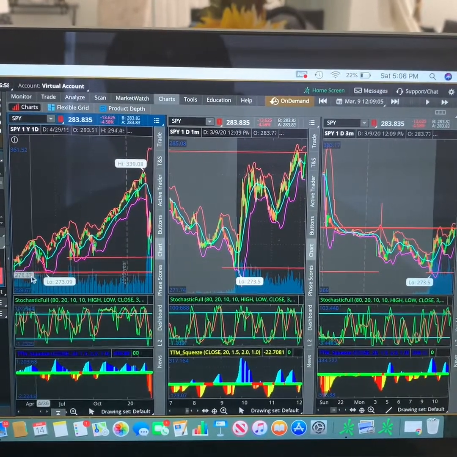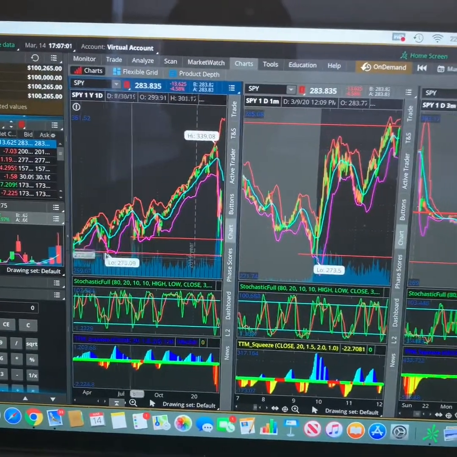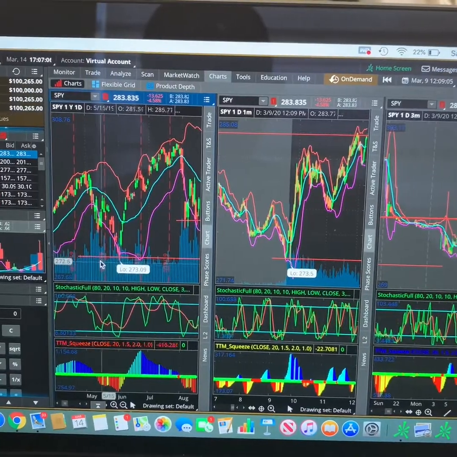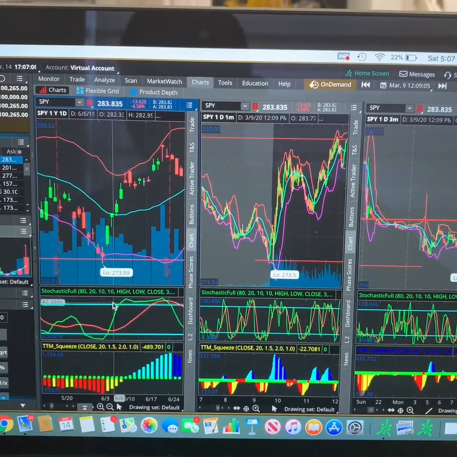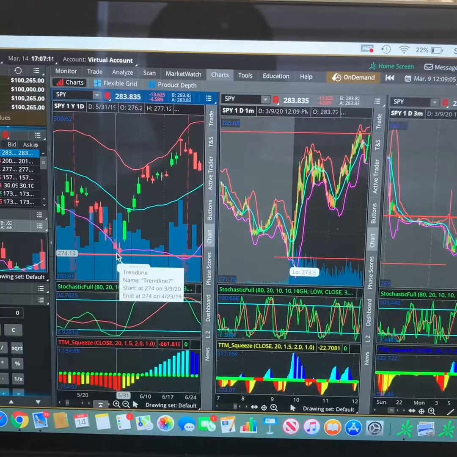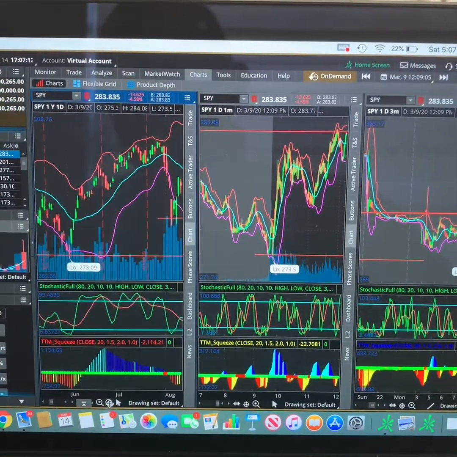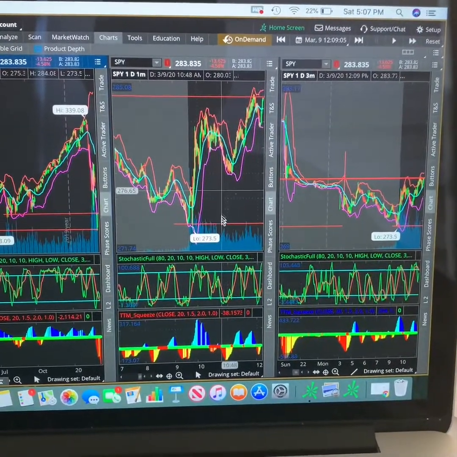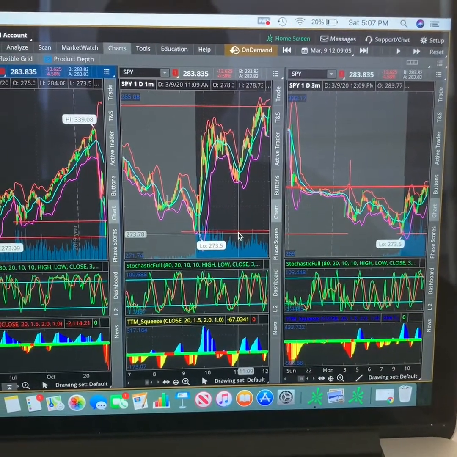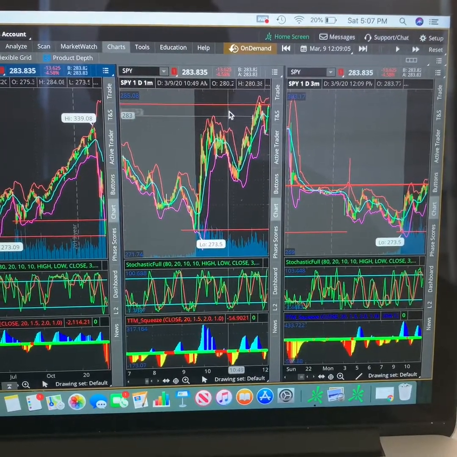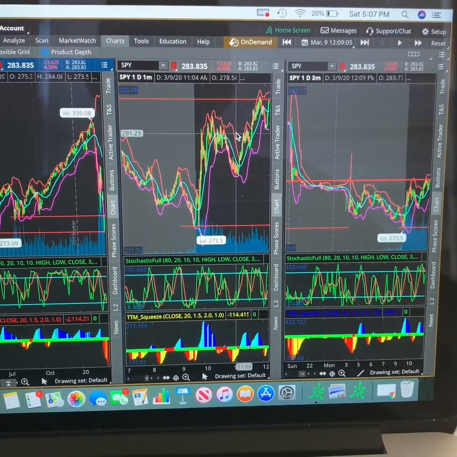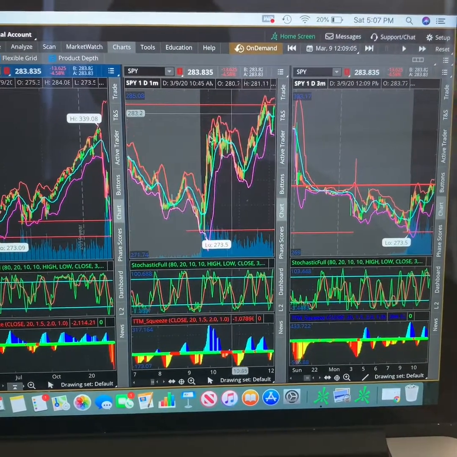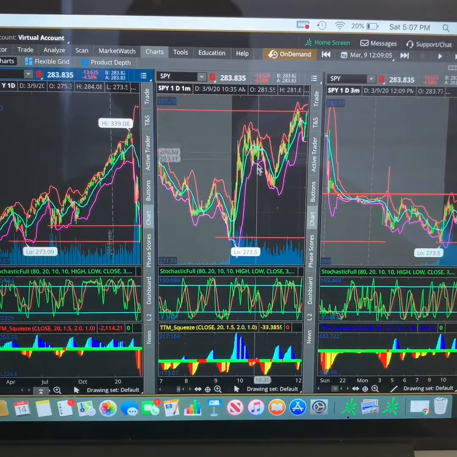And then I drew another one when it passed that support. I wanted to see what the next support was, which was this one back in, it looks like, June. So I did that. And so come March 9th, this is the bottom support that I had done. This was the top support, so this becomes the resistance on this day. Before I hit play, I just wanted to explain why I drew those trend lines.